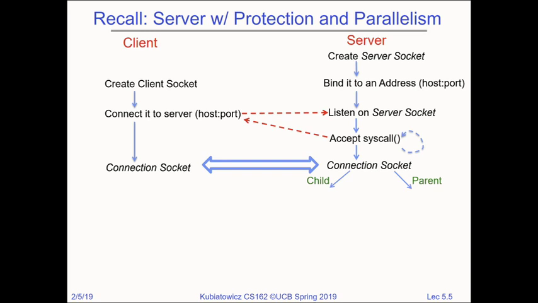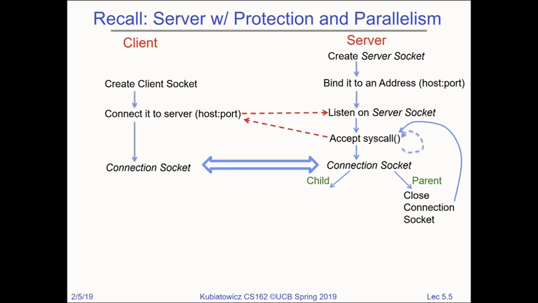Now, remember the protection portion? Now we pulled in fork. How many people think fork is their favorite system call so far? How many people think it's the weirdest system call you've seen so far? Okay, it's a little weird, right? So what we also talked about was in order to allow parallelism and protection, the connection socket we forked at that point into a child and a parent process. The parent just went ahead and closed the connection socket, which we just generated, and then went back to sleep in accept. Can somebody explain to me why I close the connection socket and then go back to accept?